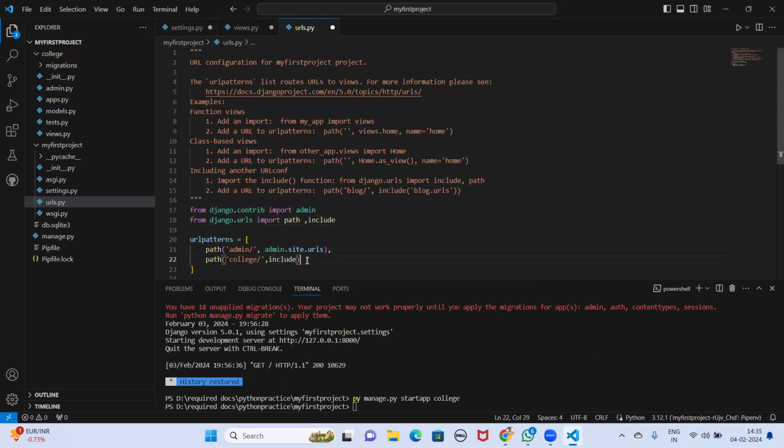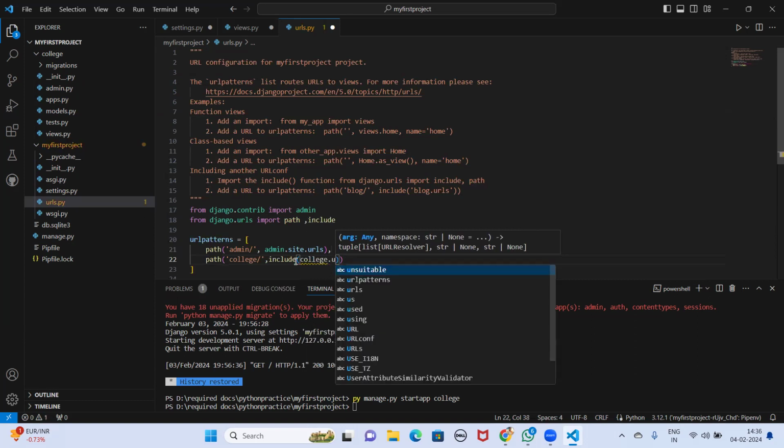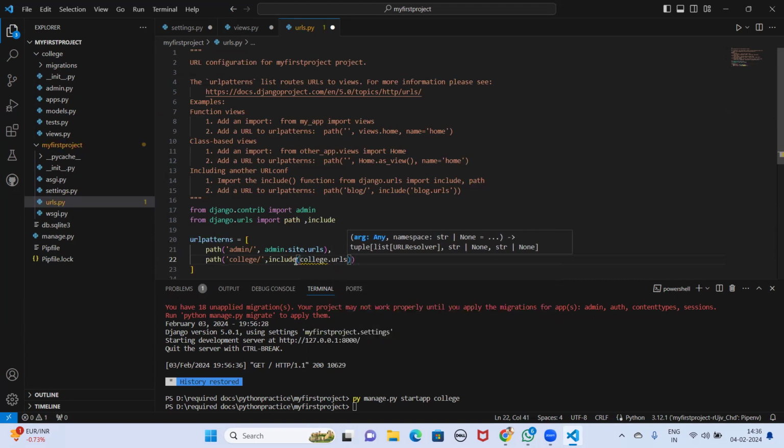Now include within bracket: college.urls, within single quotes.